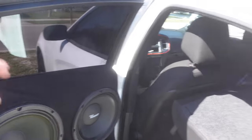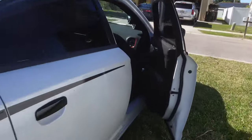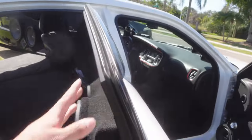Go ahead and open all the four doors, guys, and we're going to play some quick music to let you guys hear it. It sounds really good. Even inside, guys, it is pretty loud.